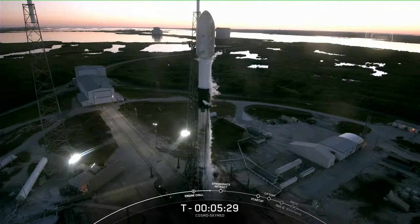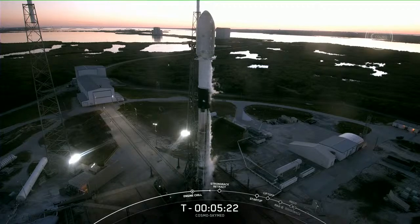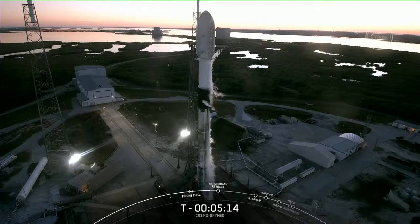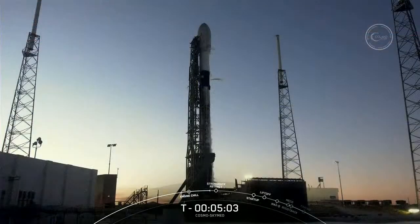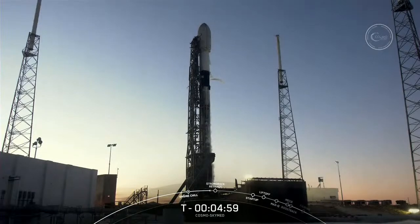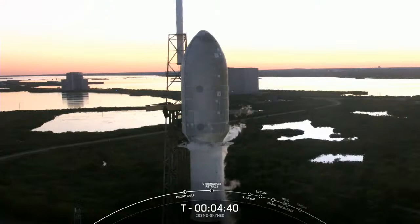We are currently at T-minus 5 and a half minutes from liftoff of the Falcon 9 carrying the Cosmos SkyMed satellite, progressing into the final stages of the launch countdown. We are keeping an eye on the range — the Coast Guard is working on clearing a cruise liner from the no-go zone. Next up, we will see the retraction of the truss structure next to the vehicle known as the transporter erector, or TE — that structure to the left of the vehicle on your screen. In preparation for retraction, the TE clamps will open and it will begin to pull away from the rocket slightly, and at T-zero ground hydraulic systems will pull the TE further away as Falcon 9 lifts off.